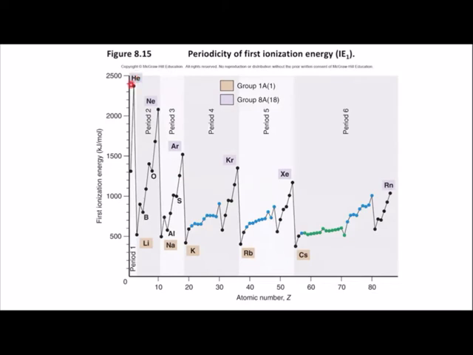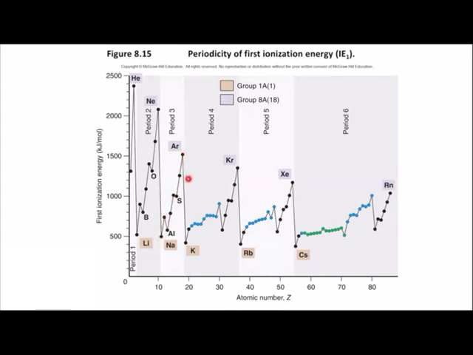Whenever we hit the noble gas, we can see that takes a lot of energy to remove that one electron. And then it becomes much easier once we start with the alkali metal to remove the first electron. It starts to slowly become harder, till we hit the next noble gas, and it becomes very hard. So you can see here's fluorine. It's extremely hard to remove an electron from a fluorine. Fluorine really wants to get that electron, not lose it. Neon doesn't want to lose electrons, but then go all the way down here to sodium. It really wants to give up that electron.